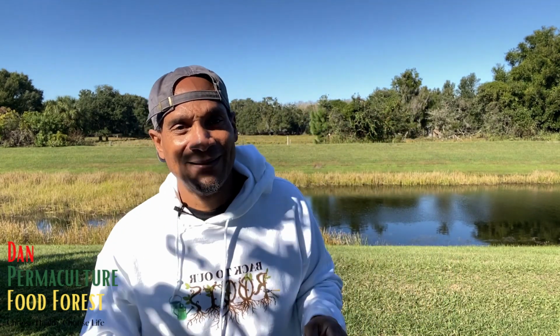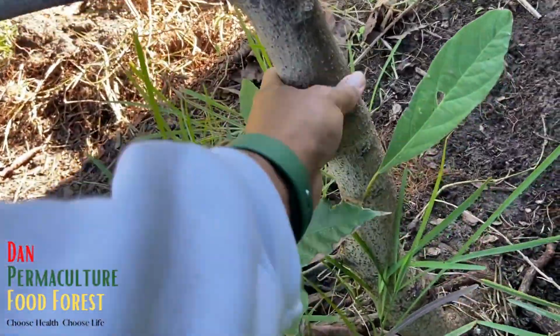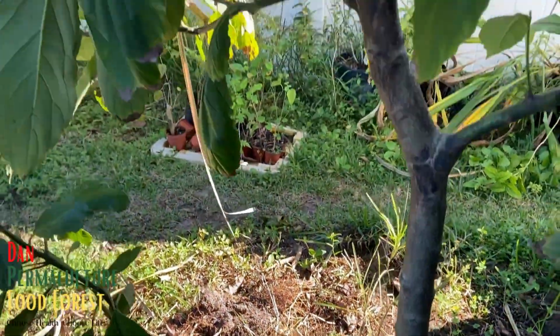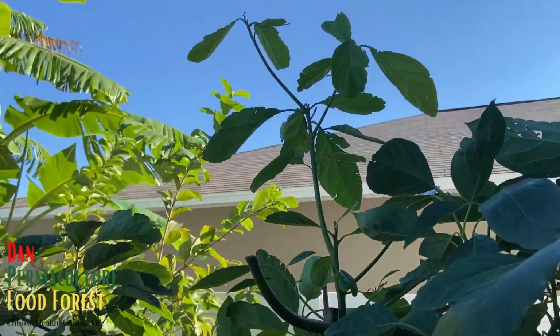So let's take that walk around the food forest and check out the seed grown trees. All right, let's go. The first tree we're gonna look at, look at the size of this trunk. This is an avocado tree that I grew from seed.